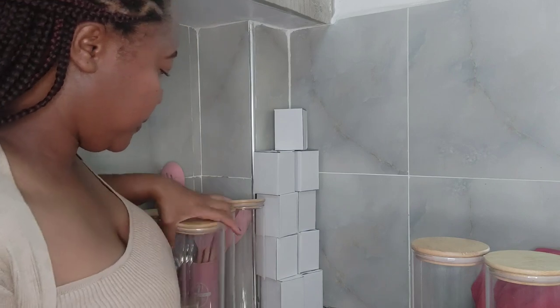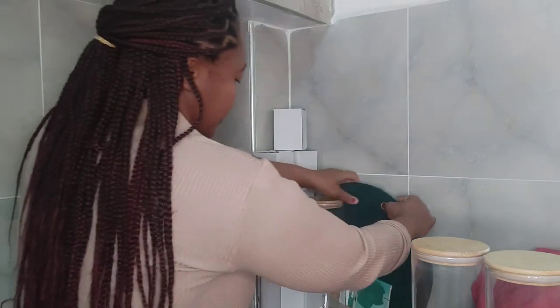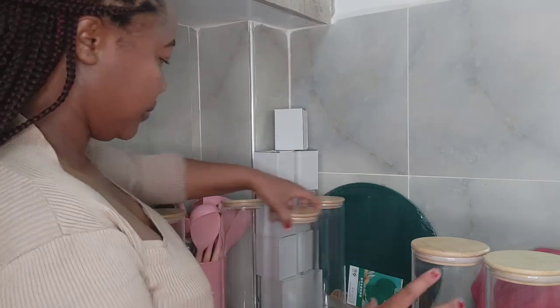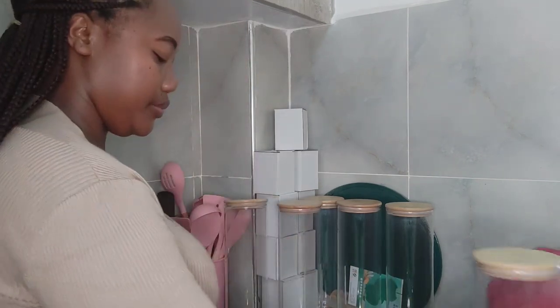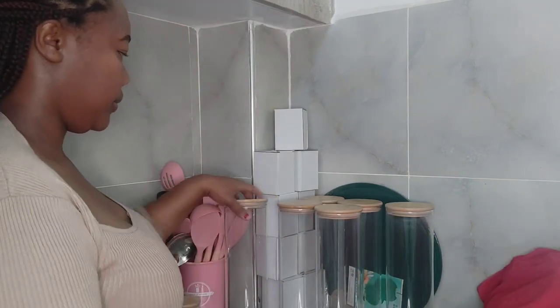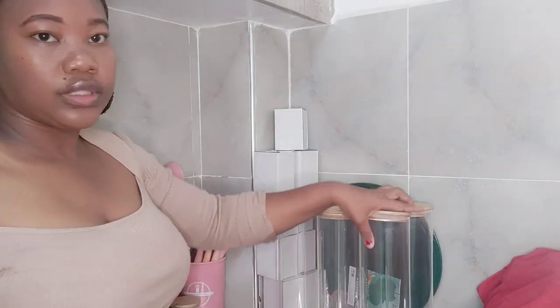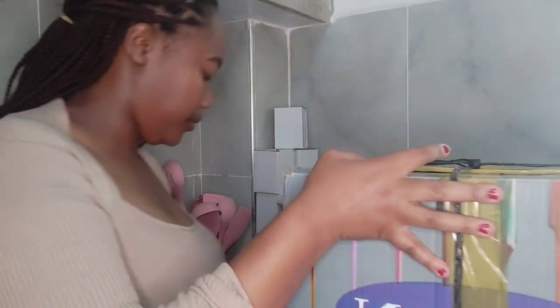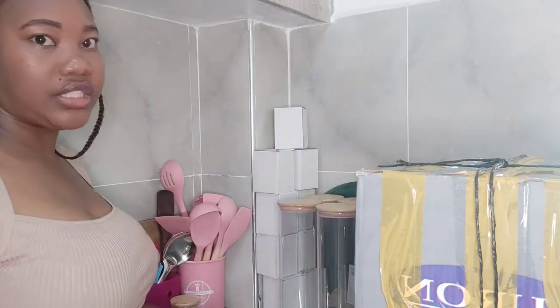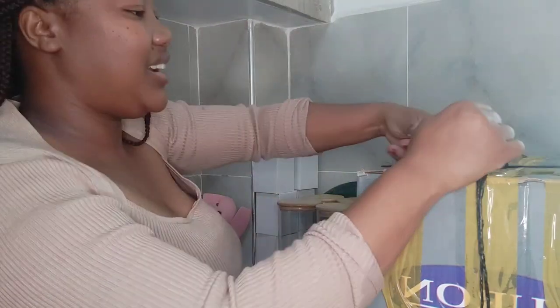Oops. Let me not break my edges. So there. This is a set of 6. Now let's move on to the second box. In this second one, we had a bunch of items, different ones. They came with another second lot.